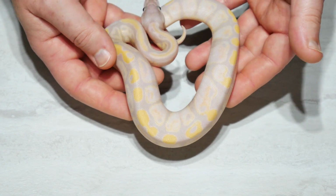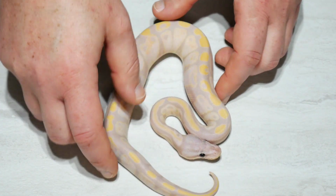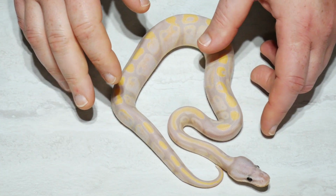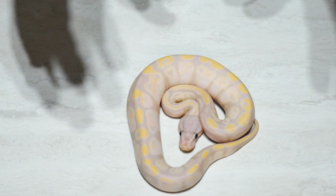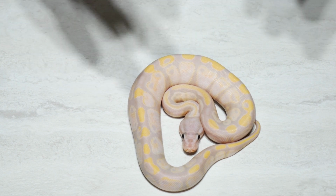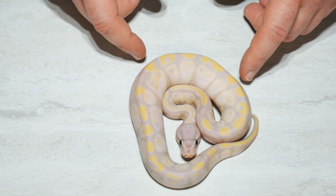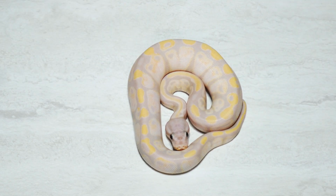And again, both of these are 100% het for Genetic Stripe. So yeah, definitely for the time being, I had to keep both these males back. Super powerhouses here, and looking forward to seeing what we can do with these in the future. Honestly, if they don't take over for Dad eventually down the road, they'll definitely make something that will take over for their father. So look forward to a Coral Glow Genetic Stripe hitting the market probably in the next year or two. But yeah, really cool looking animal there.